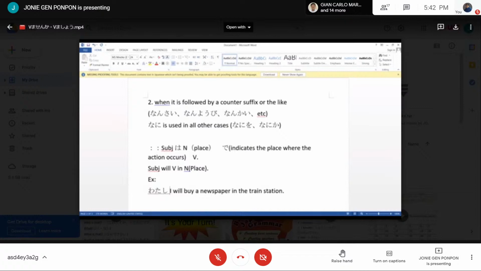Nihongo for that is eki de. Okay, eki de. And then next is your direct object. Okay, direct object and then o. Okay, so newspaper in Nihongo is shimbun. Okay, shimbun o, hai, 買います. Okay, buy, 買います. So, the Nihongo for I will buy a newspaper in the train station is 私は駅で新聞を買います。Okay? So, that's how you create sentences like this sentence. Okay? Right. Some more examples.